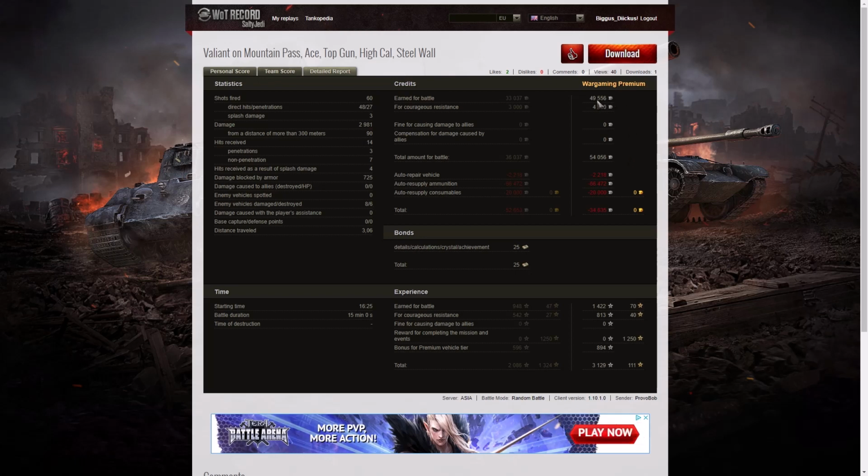And on a premium count, he earned 49,556 credits, 4,500 for courageous resistance. You get that for getting an epic or battle hero medal in a losing or drawn game. This was a drawn one.